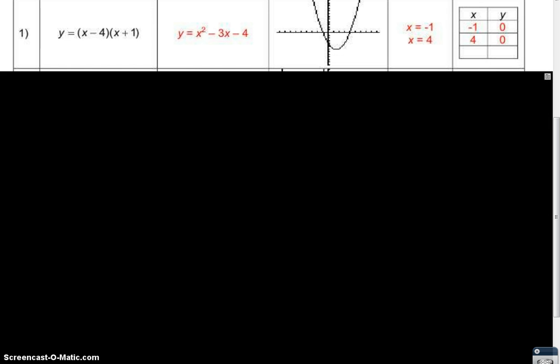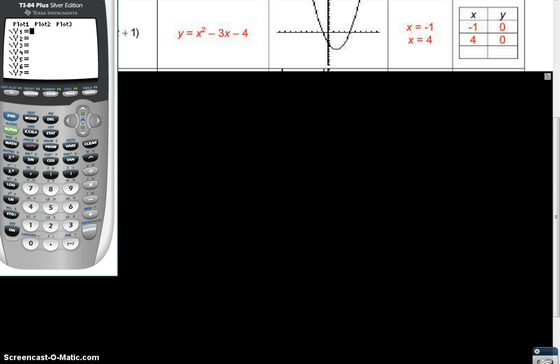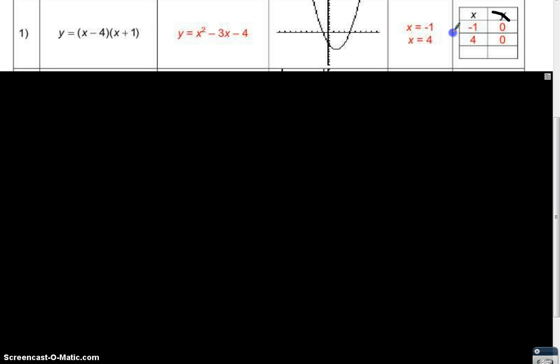Okay, looking at problem 1, I have y equals (x minus 4)(x plus 1). So in my calculator, in y equals, I want you to type in (x minus 4)(x plus 1). Okay, and we're going to go to the table. Now, based on the table, if y'all look over here, what are my zeros? So I'm looking for where y is 0. The first one I see is a positive 4. If I scroll up a little bit more, I also see that it's negative 1. So those are going to be my two values on where I cross the x-axis.